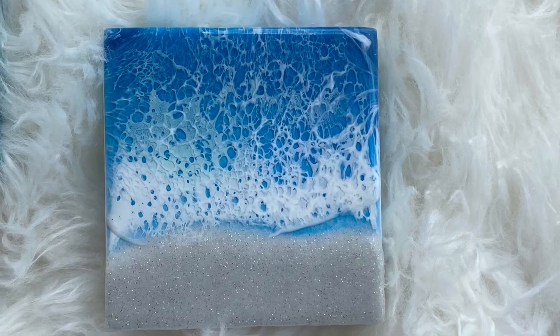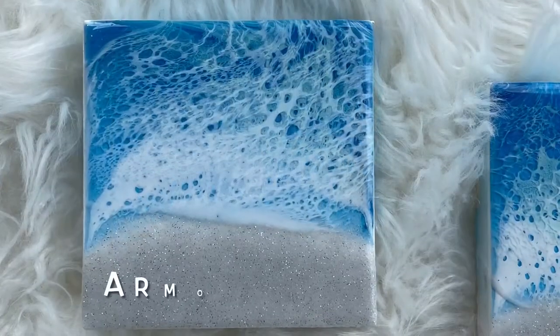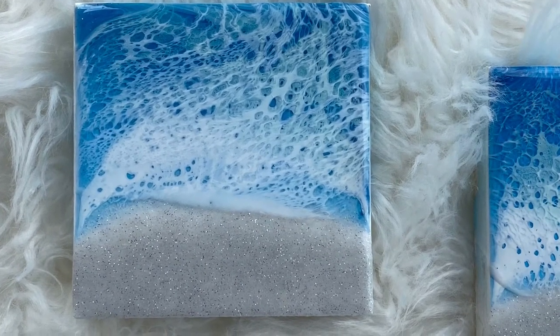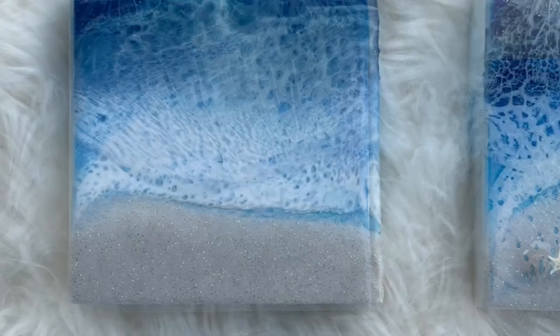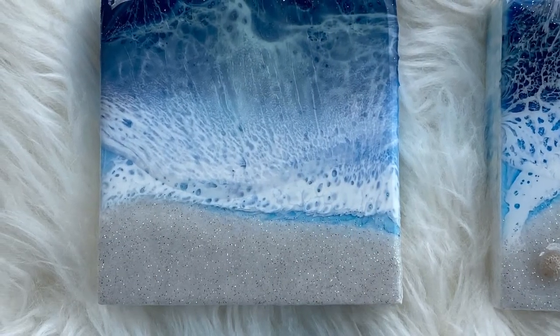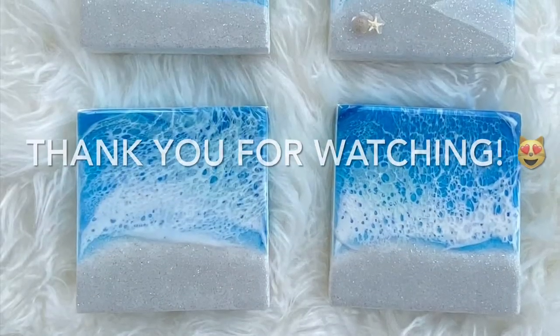Just resin is really pretty. Or if you put different layers of, say, alcohol ink in between your layers, oh my gosh. This one, I didn't do alcohol ink or anything like that. But if you did, you would definitely see a little bit more depth, like you did on my tray. So here's just another look.